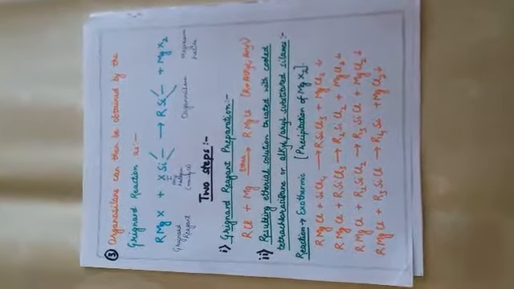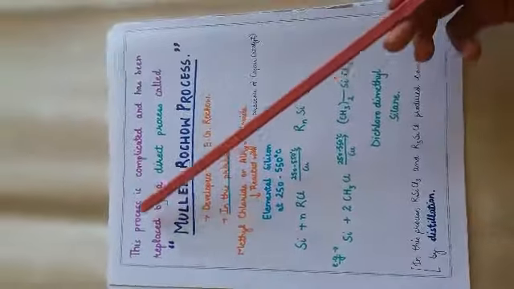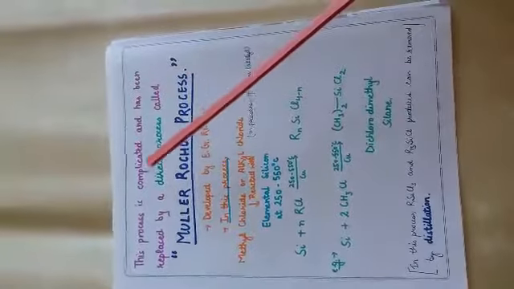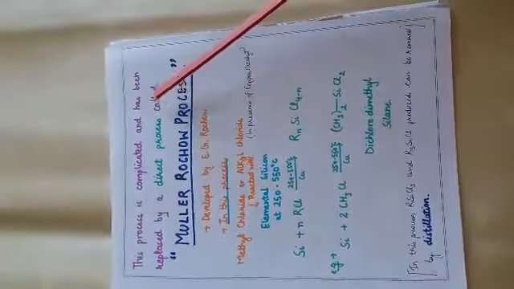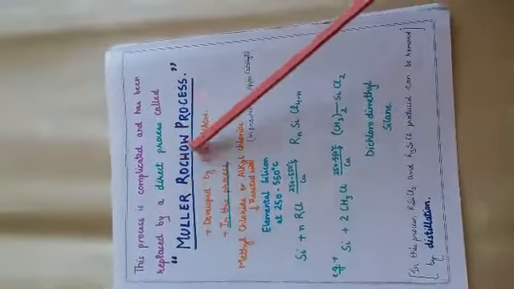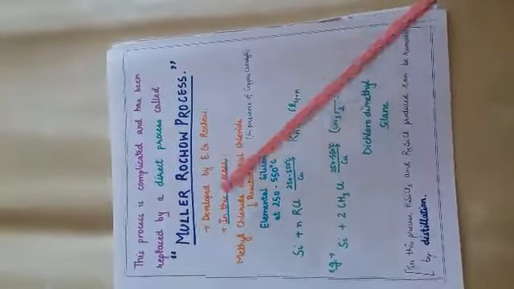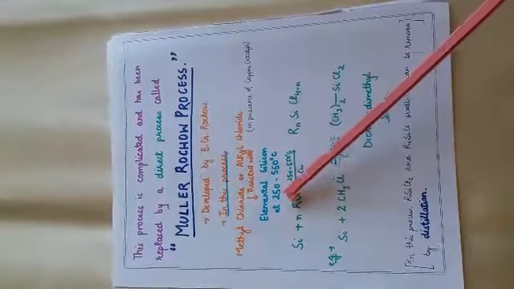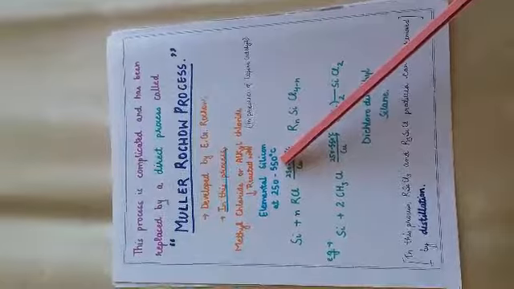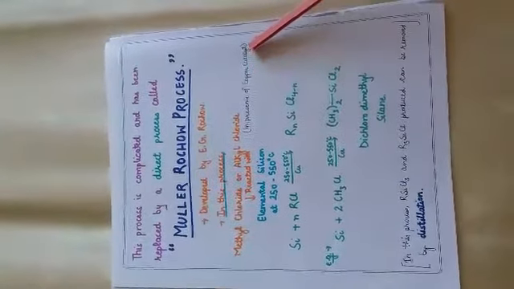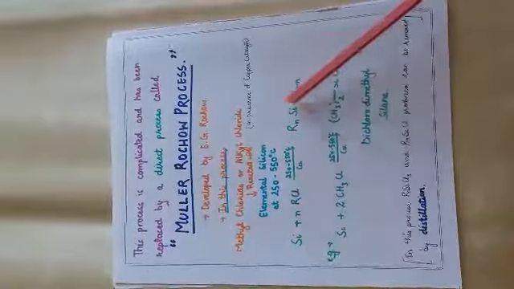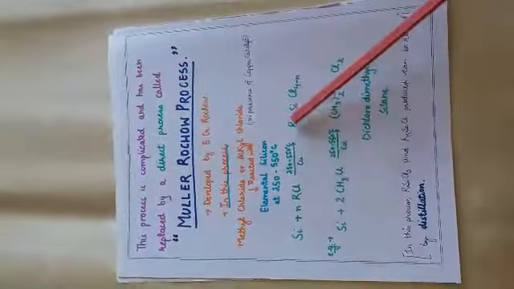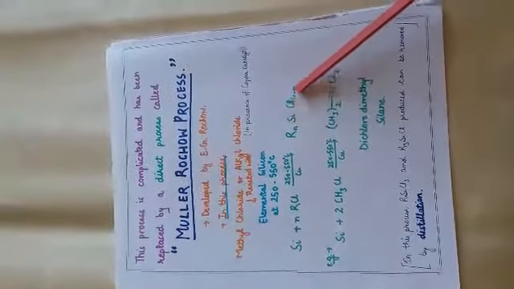But these steps are quite lengthy and complicated. Due to the complication of this process, it has been replaced by a direct process given by E.G. Rochow, known as the Müller-Rochow process. In this process, methyl chloride or alkyl chloride reacts with elemental silicon at 250 to 550 degrees centigrade in the presence of copper as a catalyst, and it forms organosilane containing chlorine as well. But if 4 R groups are present, then no chlorine will be present here.